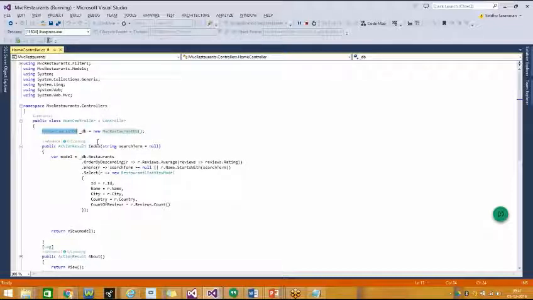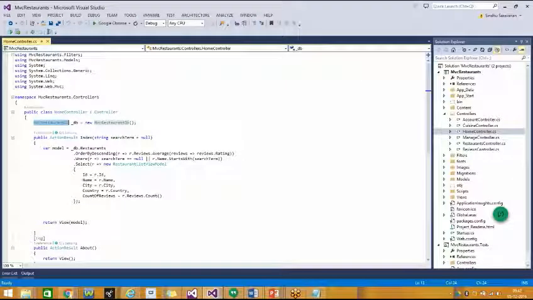Now how do I decouple it? You can decouple it if you're going to pass MVC restaurant DB as a parameter. But still you're not decoupling it. You're still saying it's MVC restaurant DB and you're passing that as a parameter. So it will still have to be a class of type MVC restaurant DB. Now let's think a little bit more, where we will say that I don't even want to do this. What I want to do is I want to pass an interface which is of type IMVC restaurant DB. So that's what we will set out to do.